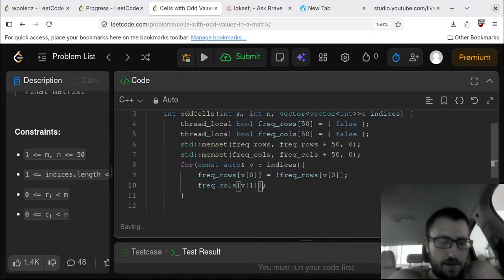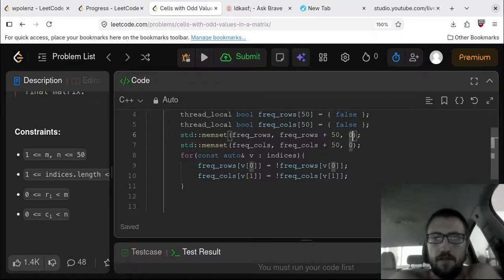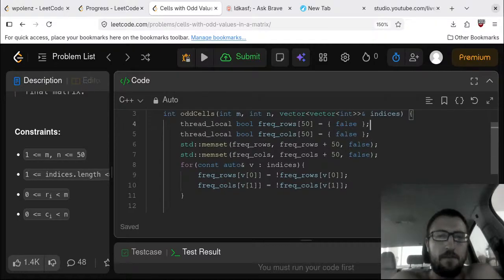Going to toggle. Okay. And then we're going to go ahead and... shouldn't be frequency, should be parity.